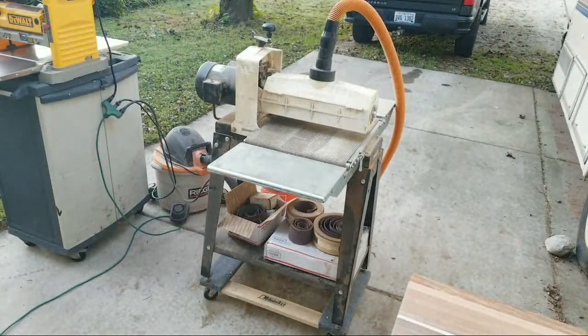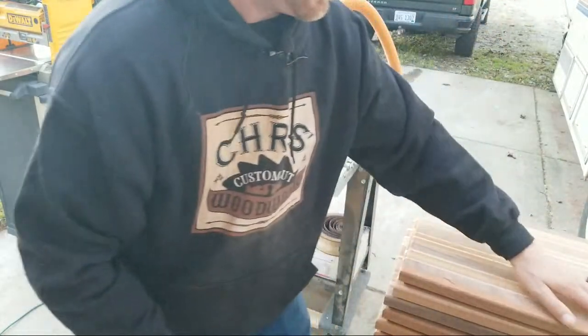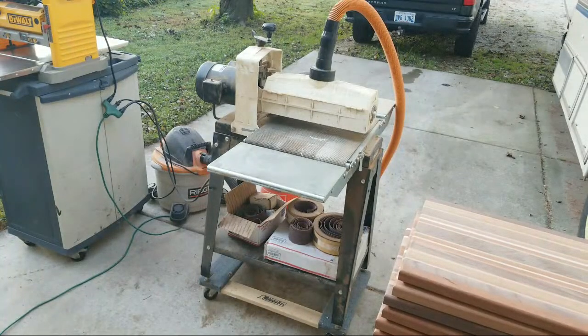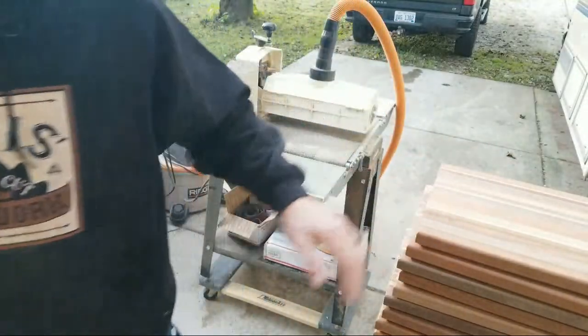I can utilize this drum sander to do a bunch of the heavy sanding for me, so I can save my arms. All right, I've got 19 boards that I'm working on right now. Some of them have snipe, some of them don't. The ones that don't will just go through the sander a little bit lighter, and I'll be done with all the first rough sandings of those. Drum sanders run kind of slow, and that's okay. Take our time. We don't have to worry about it too much.